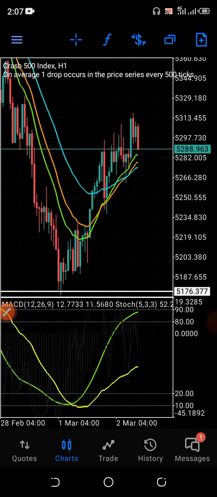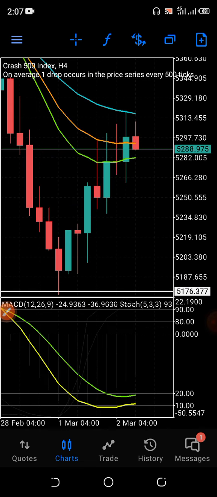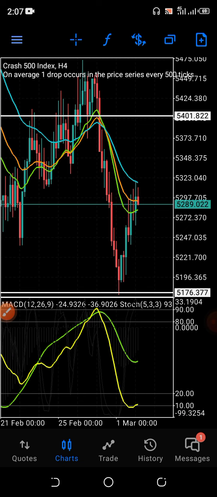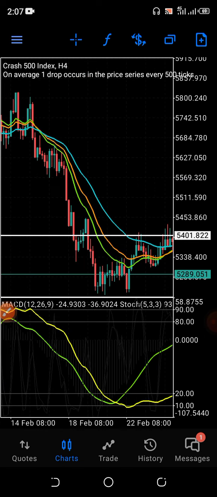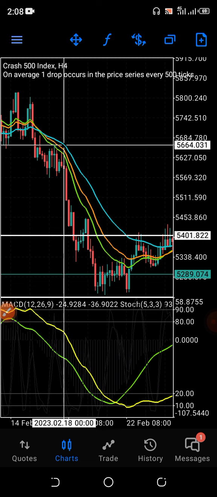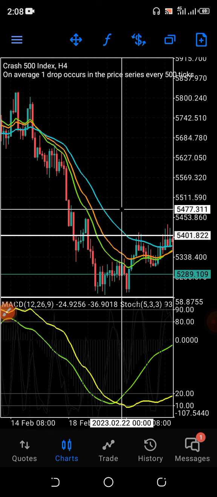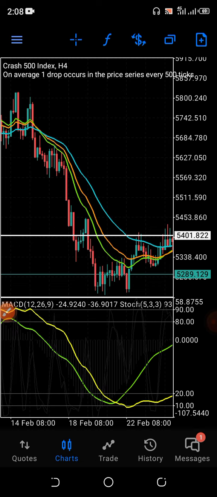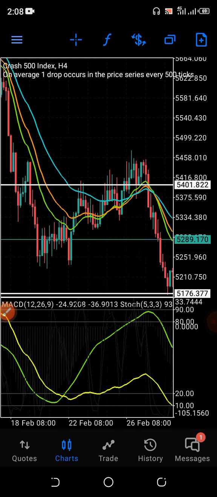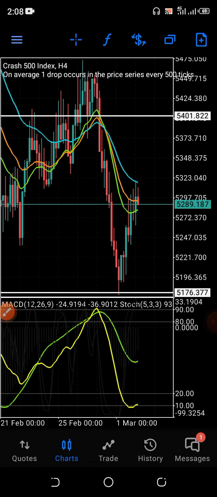One, go to your higher time frame, like we have in the 4 hours time frame. Then check the whole moving averages you have on your main chart, like all this one you have. Where is the position of the candle? Is the candle above the moving averages or below the moving averages? This is one thing you should never joke with.